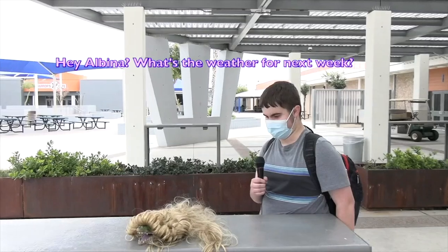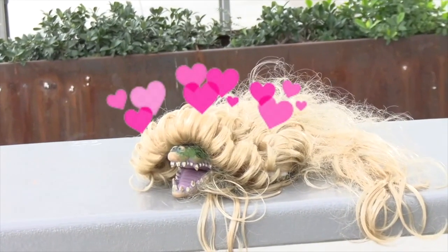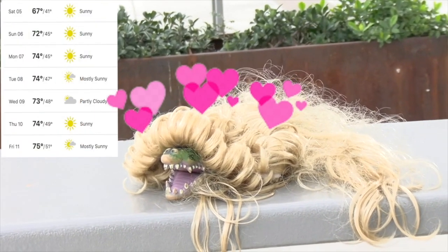It was cold outside. Do you know how cold it's going to be next week? No. What's the weather looking like for next week? Hey, Albina. What's the weather for next week? Well, that's a quick question. The average of the weather next week is the lowest 40s and the highest 70s.